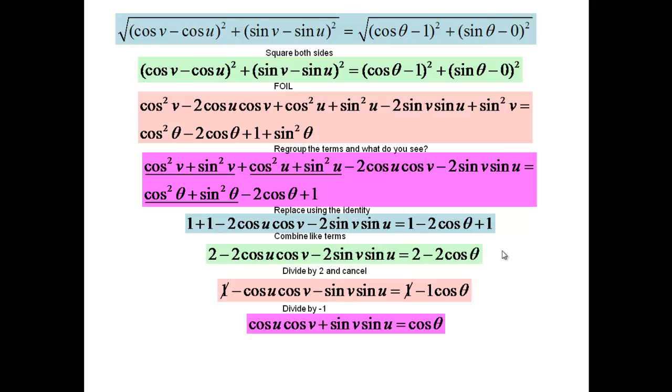So we have a formula here that says if I want to find the cosine of the angle theta, I just need to know the cosine and the sine of both those individual angles, U and V. Remember that our angle theta was the difference between U and V. So this is one of our formulas for our sum and difference identities. You're probably going to see something similar on your cheat sheet. Of course, instead of U and V, which is what your book uses, they say alpha and beta. So again, two different angles, noting that that's the difference between the two.